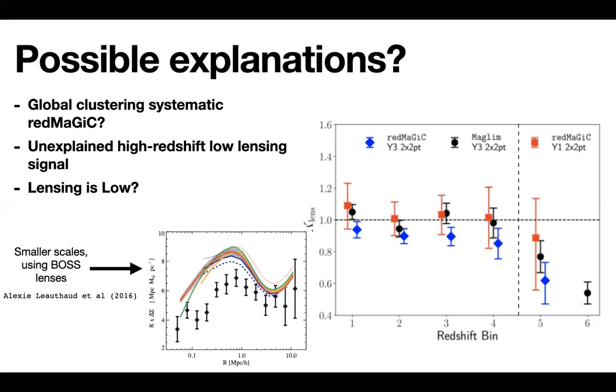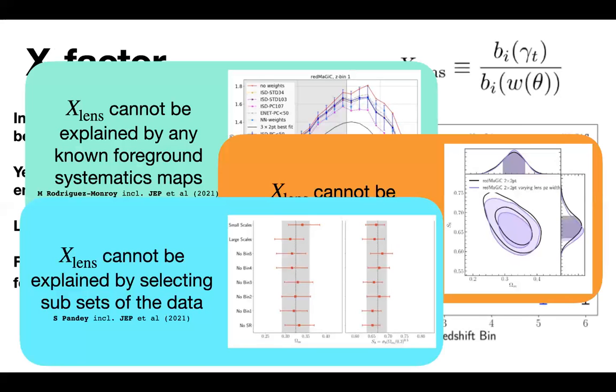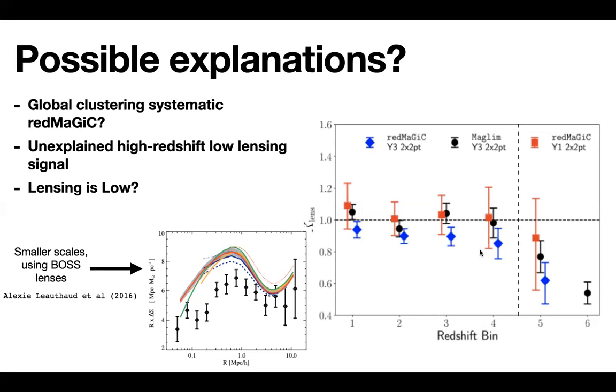So for this X-lens that you're plotting, what sort of scales is this measured on, and do you find any scale dependence in this? Yes, good question. The scales that we're measuring on are, I believe, the fiducial analysis with everything above 8 megaparsecs across the board, and so that is above about 10 arc minutes in our correlation functions. And all of these measurements are using all scales above that.